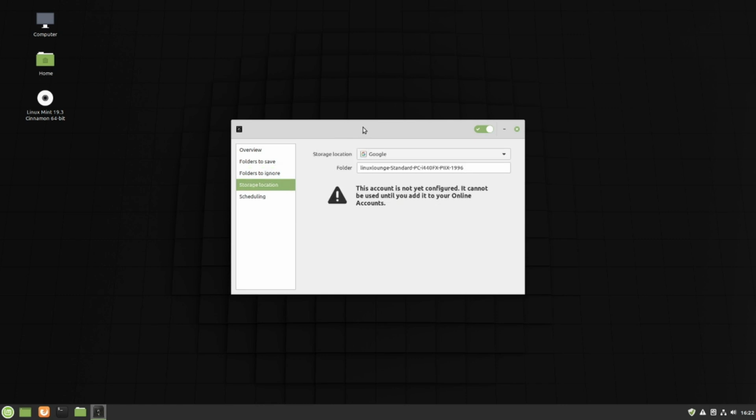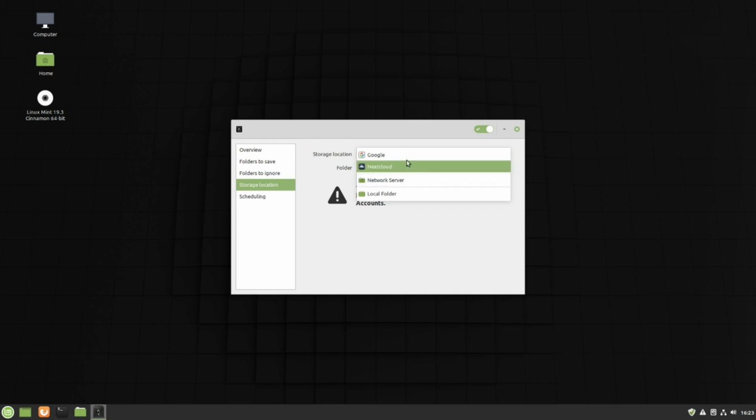You can set where you want your backups to be stored, which, fantastic. This is something I really like about this program. You can either set it to go to your Google Drive, or you can set it to go to Nextcloud, you can set it to go to a network server, or you can set it to go to a local folder. Now this is absolutely fantastic because if you're making backups, you want to be taking them off site.